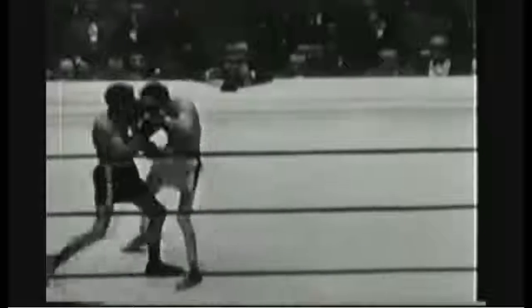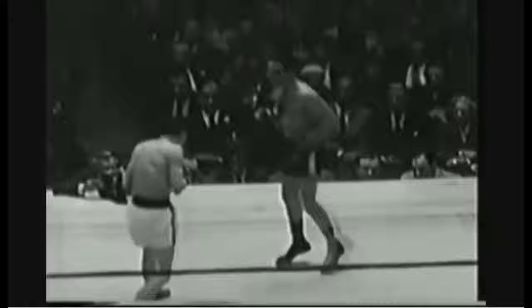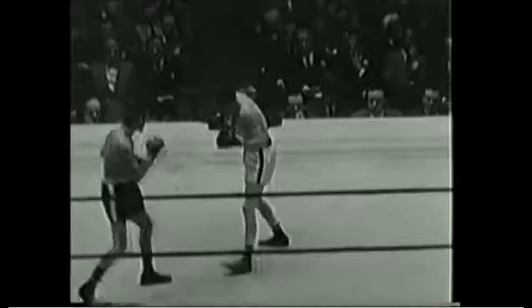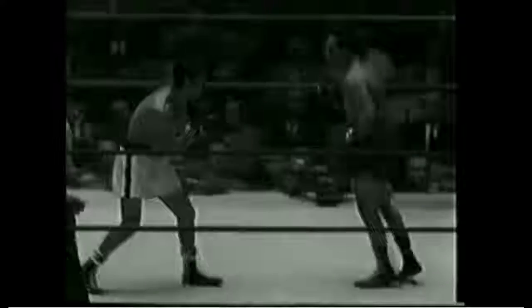The way that Pep squared himself up every time he stepped his feet together meant that he could smoothly move in any direction he chose. To use a chess analogy, his one-stanced opponent was stuck with certain positions from which they could attack, like a bishop, while Pep could move in any direction, like the queen. As you watch this clip, see if you can guess which way Pep will move next.